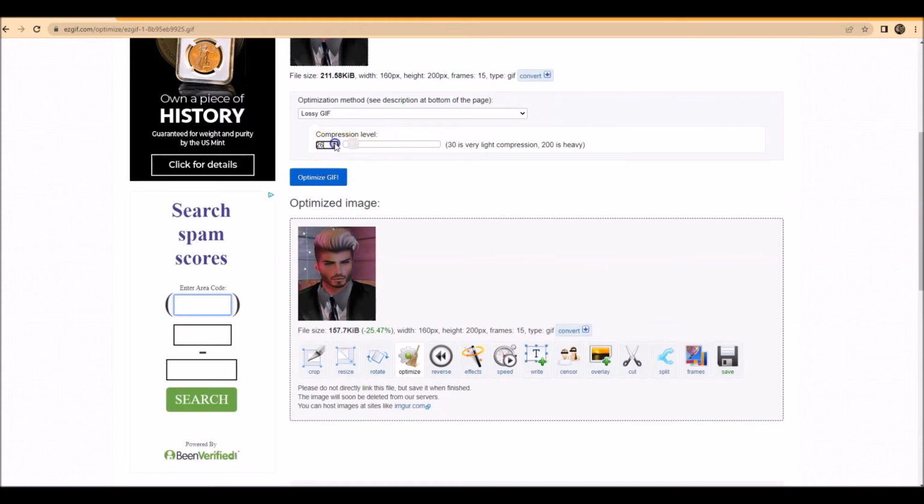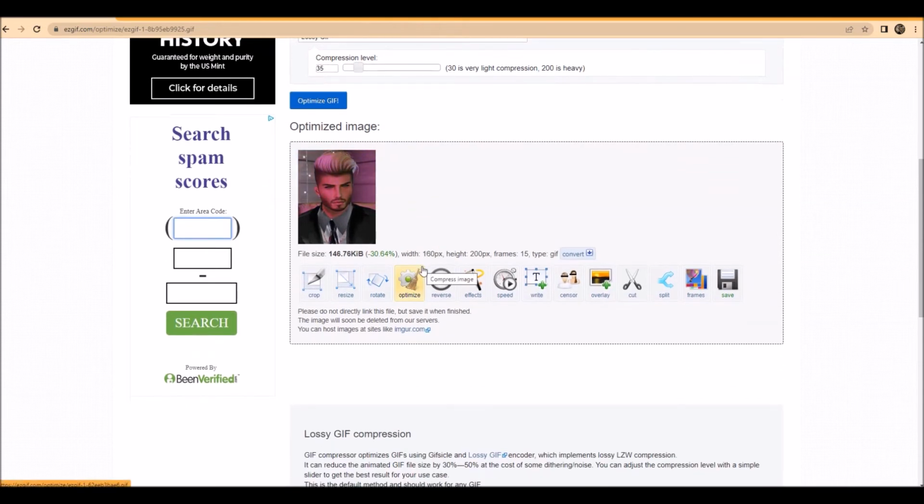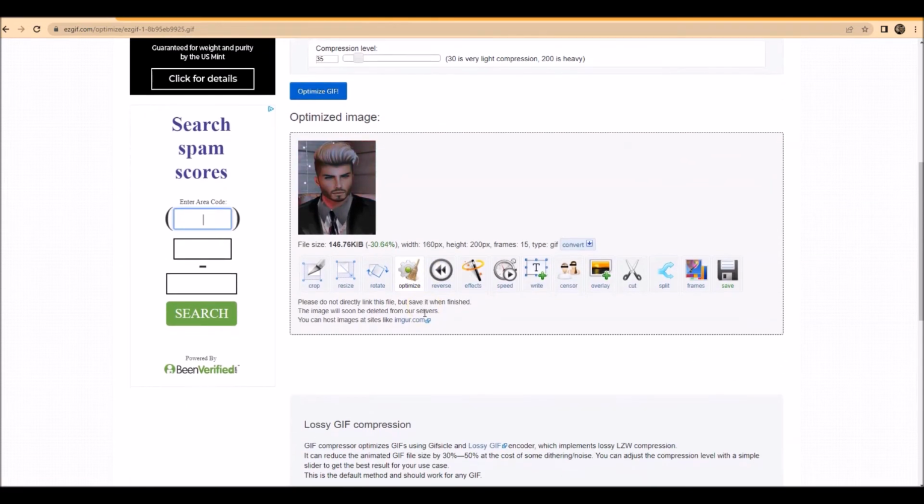Let's try to go up to 35 then. Okay, 146. So that's not too bad. It doesn't have to be that low, I guess. We can back it off because it was still okay even with those 170. Let's see, we'll try to back it all the way up. Okay, 185. That's probably gonna be the best. Let me see. Oh, 199.